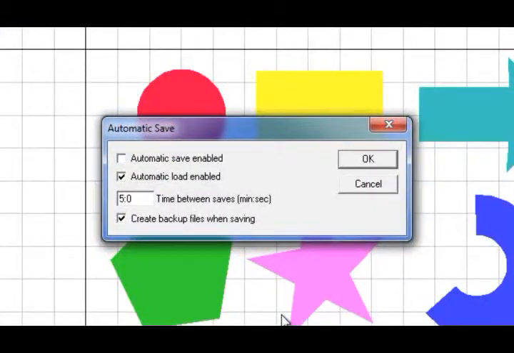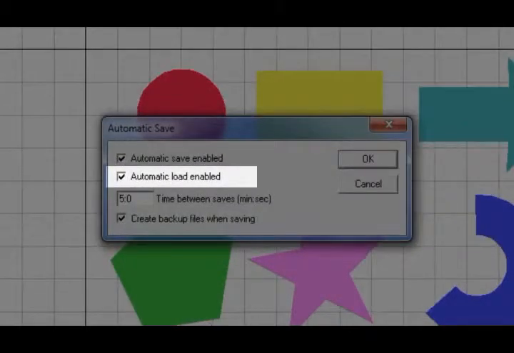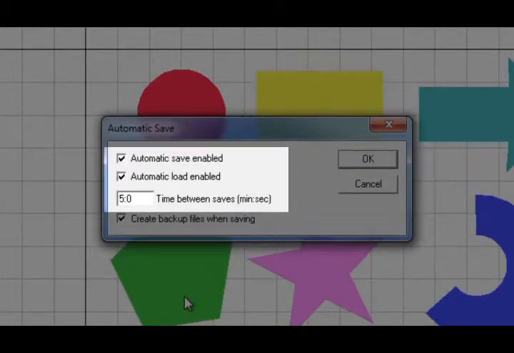It will then bring up this little window. Selecting the first option will automatically save your designs on a regular basis, and it will do this in the background so you'll never see it happening. Then, if the system fails for some reason, you know that you're safe from losing all your hard work. Below that is the Automatic Load enabled. When this is enabled, it will restore the design up to the last automatic save, which is done every 5 minutes. The time can be set to a longer period or shorter period if need be. Both these choices should be checked and turned on. It will save you a lot of headaches later on.